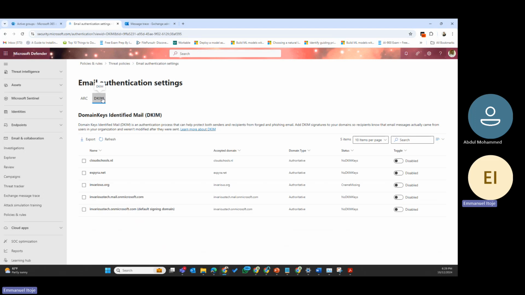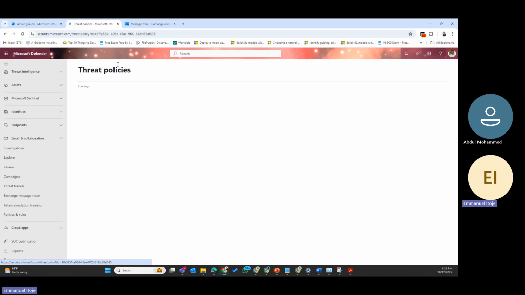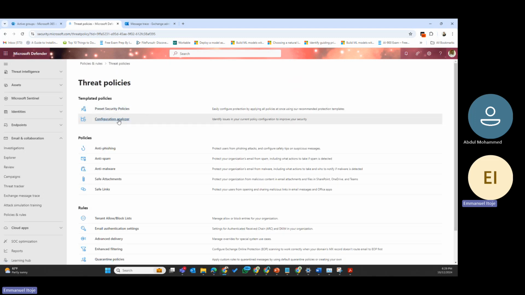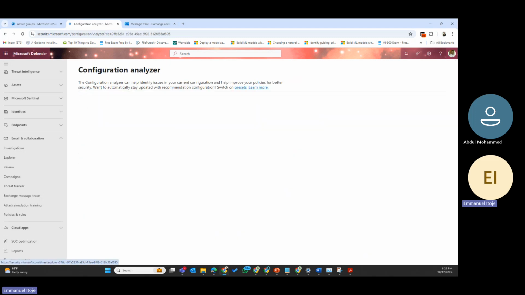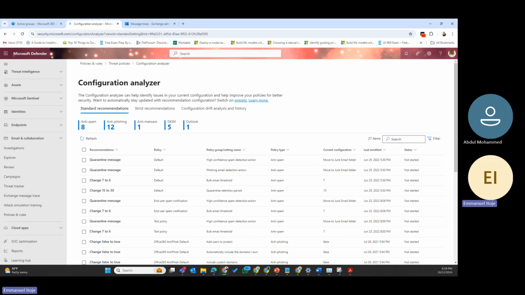If these are not properly configured, for example, in this tenant, I have not configured DKIM for any of the domains, right? Configuration analyzer even goes as far as checking that. Then if you look at Outlook itself, whether the native Outlook external sender identifier is enabled in your organization, it also helps with checking such settings. So those are some of the things that configuration analyzer does.